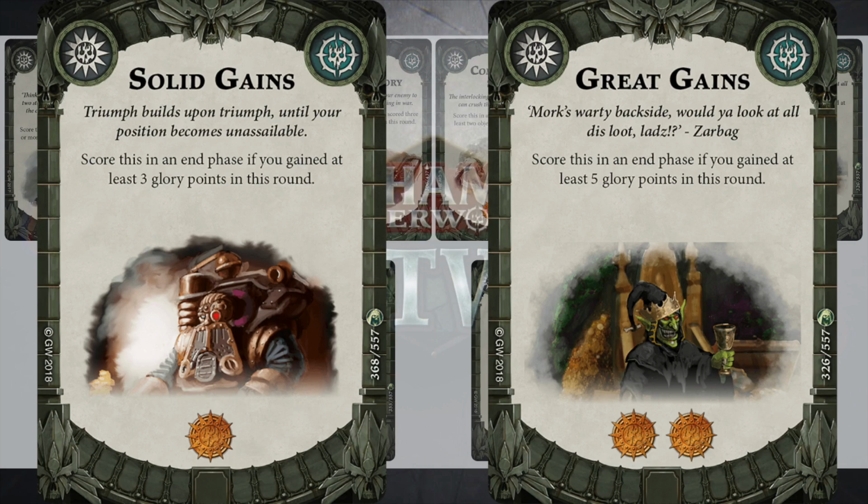Probably don't want it out at the beginning of a game, no matter who you're playing. But that's true of a lot of these cards. Superior Tactician can be a nightmare if it turns up in your first turn. Would you include both Solid Gains and Great Gains? I have done in the past. I felt it was a risk.